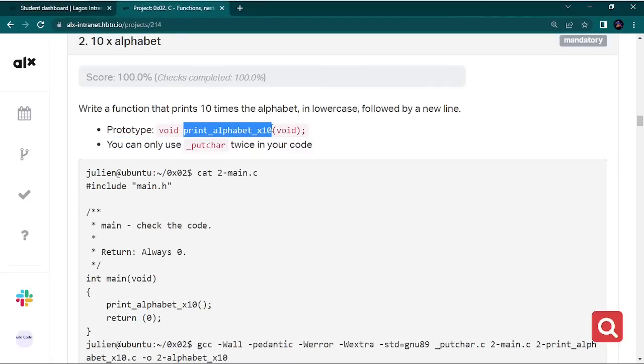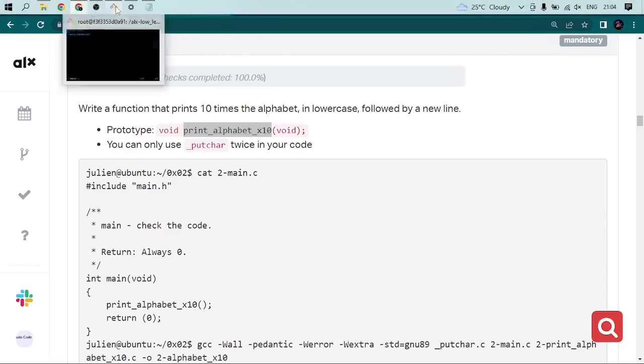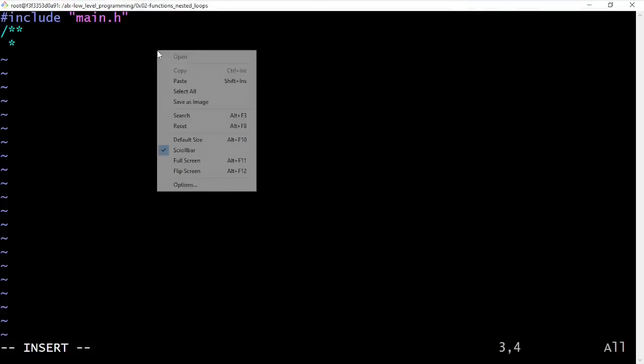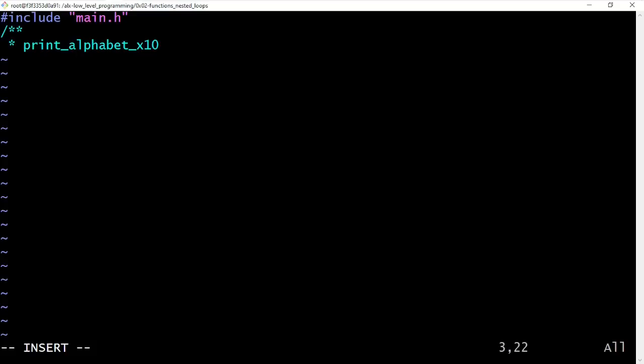Look at the function you're going to use here. This print alphabet 10. It's a void function, right? So I'm going to copy this now and just paste it for Betty here so that I don't have any grammatical or spelling errors. So I'm going to paste. All right, so this function would pretty much print 10 times the alphabet in lowercase.